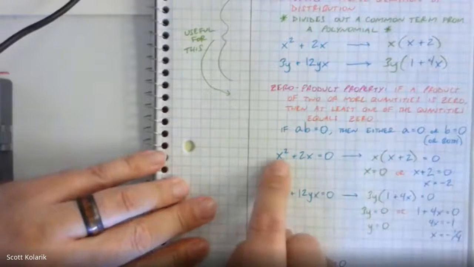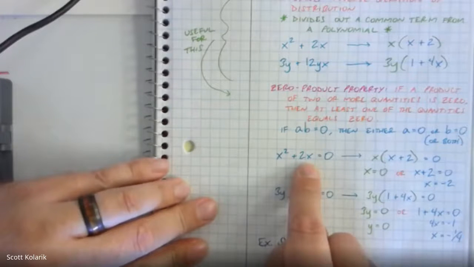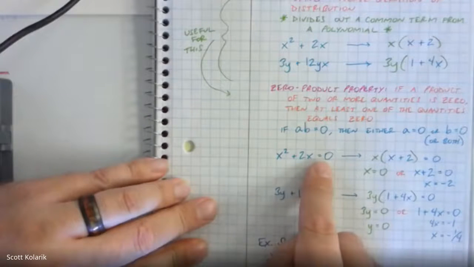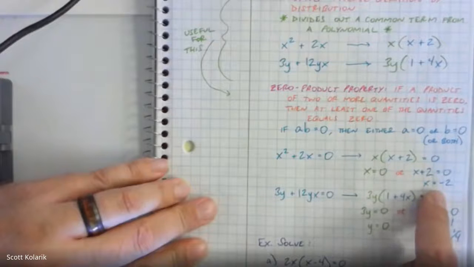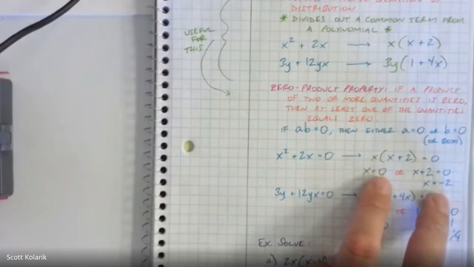But if I were to plug in negative 2, squared gives me positive 4. And then negative 2 times 2 gives me negative 4. Positive 4 plus a negative 4 gives me 0. Another possible solution. Again, there is a significance to why there's more than one solution, but suffice it to say for now that that's how I'm going to solve these problems.